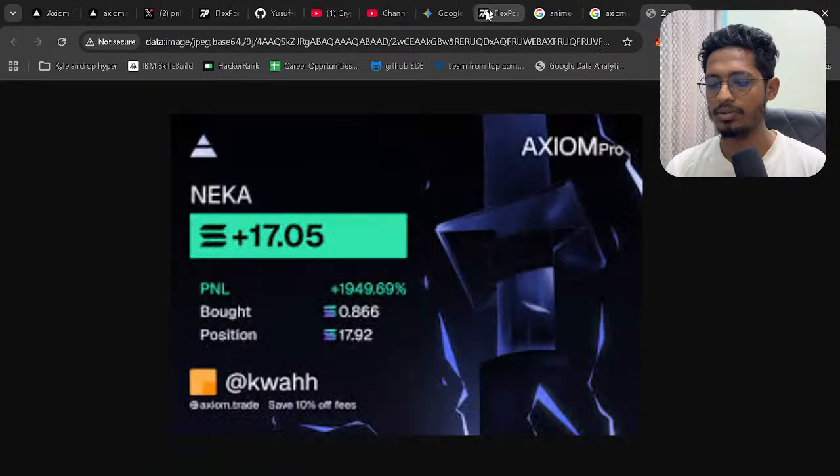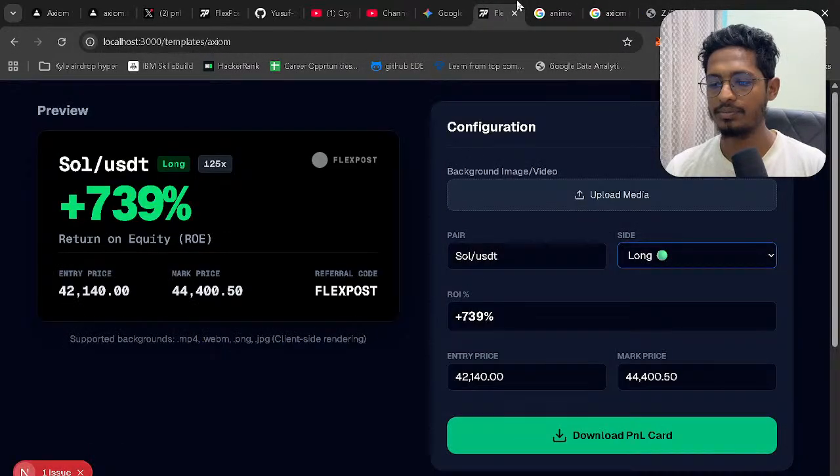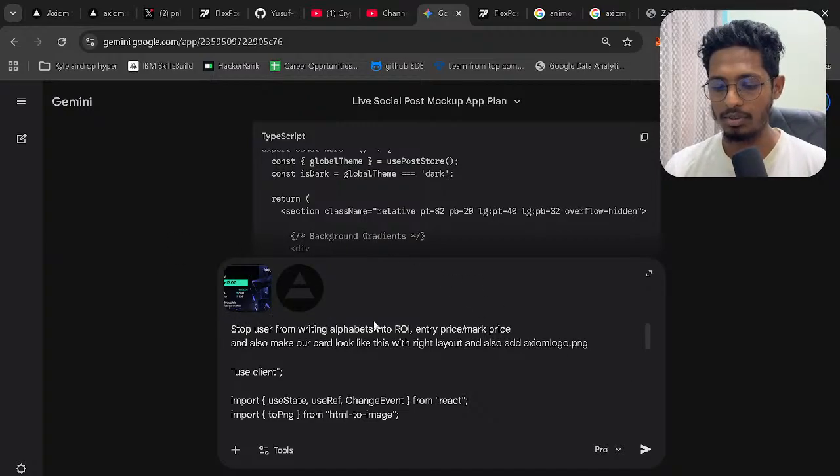Let me close these things, and if we go here, we can add the Axiom logo. Extension should be the .png, right? So we can just add here .png. Yep.